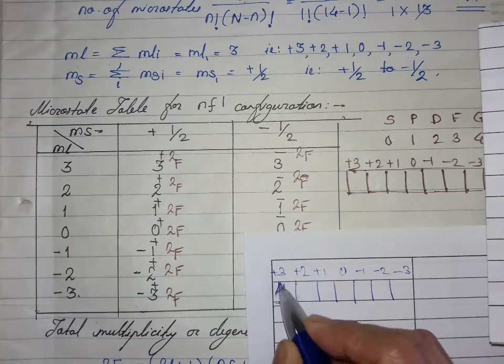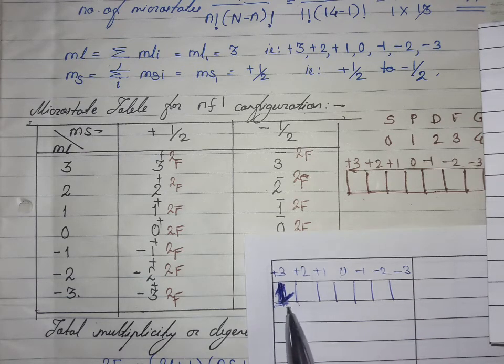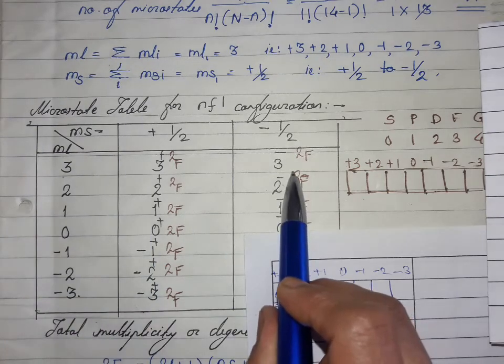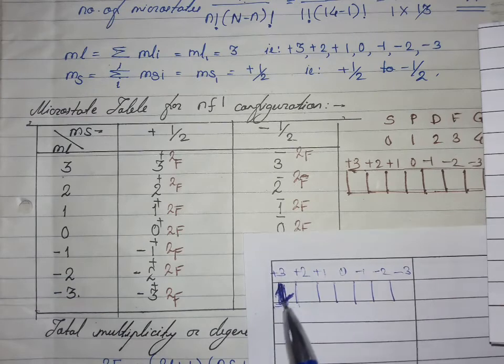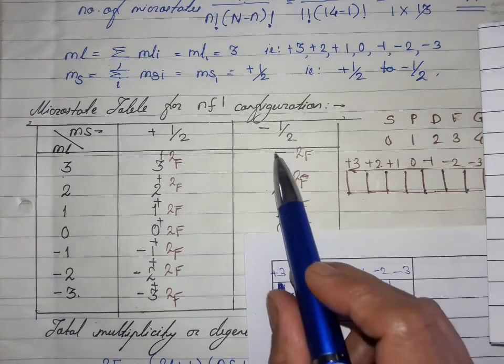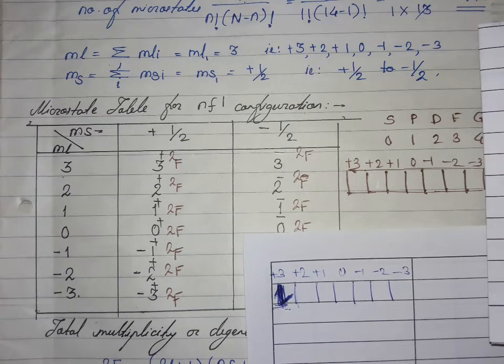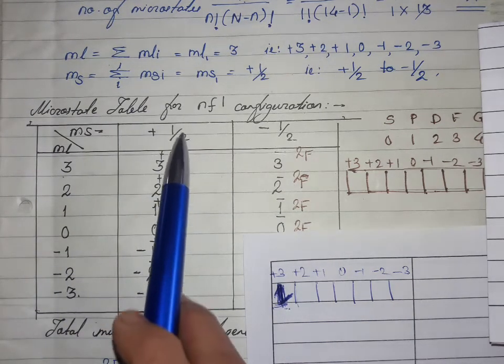Now put that same electron in that same subshell, but the electron must be in the inverted position. That's why that electron will give negative spin. So now ml of that electron is +3, this +3 matches with that electron, and ms is equal to -1 by 2. The spin must be negative, or that electron spin is indicated by this negative sign. Then the next case, ml is 2 and ms must be 1 by 2.